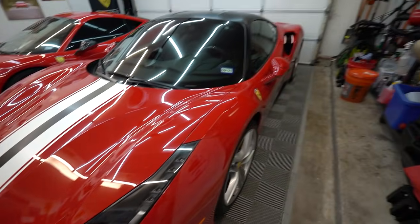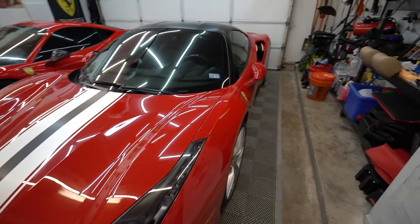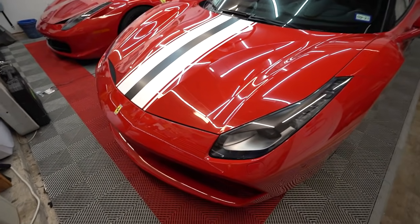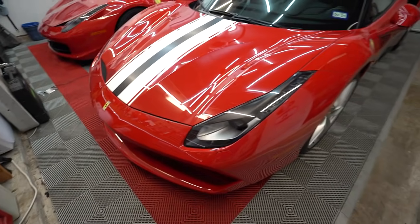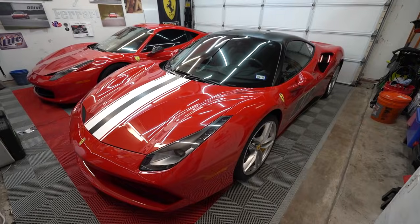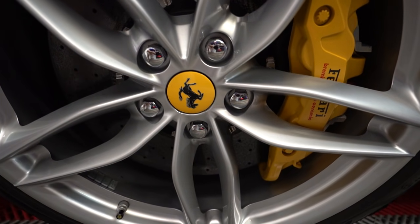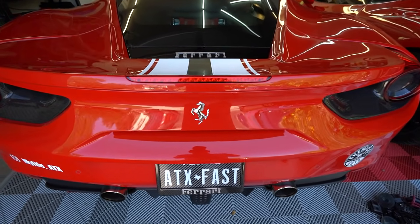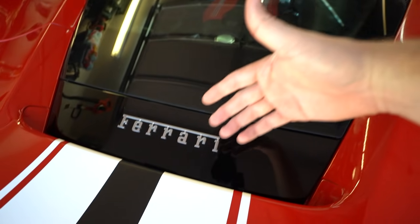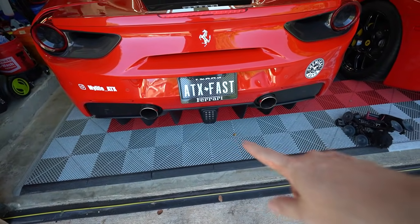The chassis is effectively the same — length-wise, height-wise, even the side view mirrors are basically identical. They changed the front styling slightly with these reverse scoops that people either love or hate. Personally I think the 488 looks a little better than the 458. They also improved the brakes so the stopping distance is shorter than the 458 despite similar weight. There's also a cool aerodynamic vent up front that redirects air underneath the car, and an F1-style fog light.